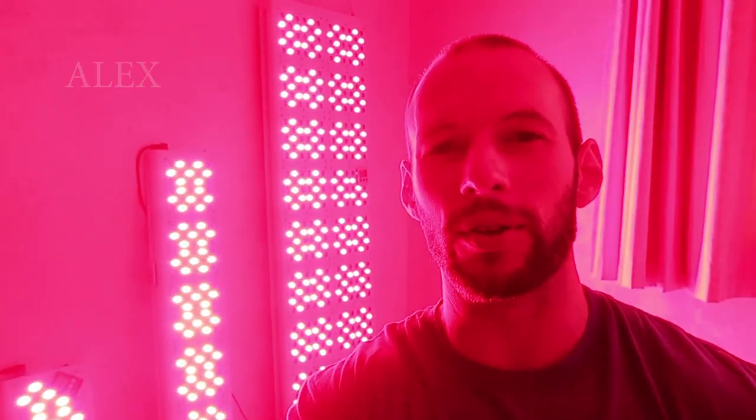Anyway, I'm going to go turn these off because I'm sure I'm burning through some power, and it probably looks a bit messy with the whole red light thing going on. So I'm going to go turn these off, and we're going to start with the Mini and look at the physical size. All right, so let me pull this in a bit.